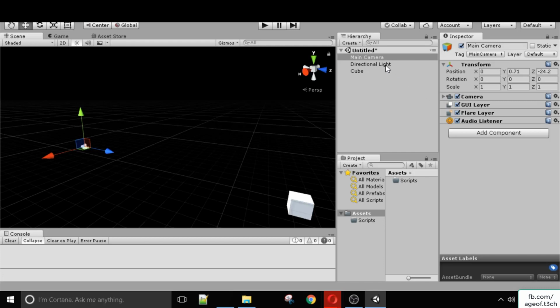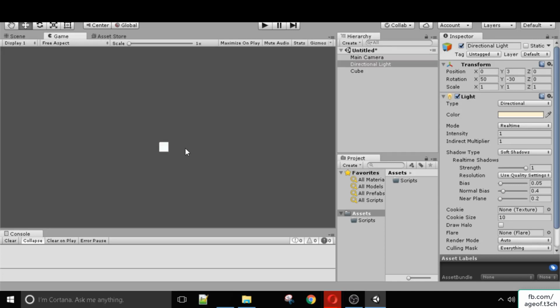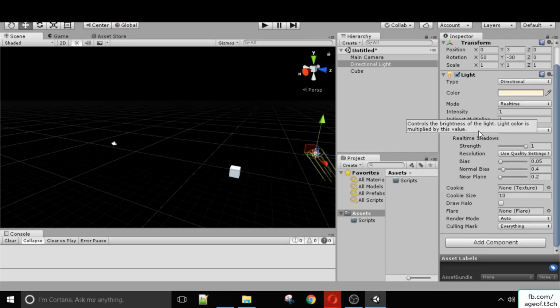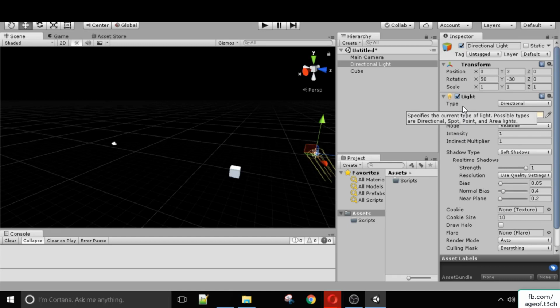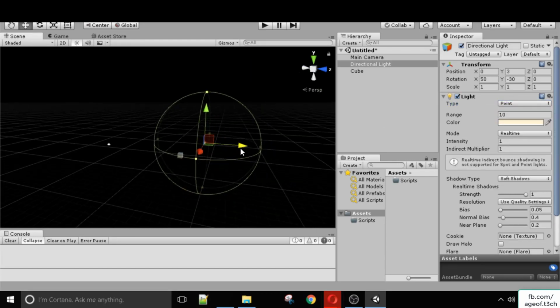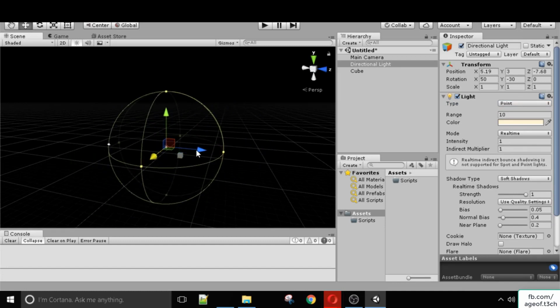So moving on, our directional light, which is what emits the light in our scene, has of course again the transform component which each game object should have. And it also has the light component, which makes it so that this light can emit actual light. And you can see that this light is a directional light. We have the type here, and it is emitting light in this direction downwards. But you can also change it to be a point light, so you can see it now emits light in this area.